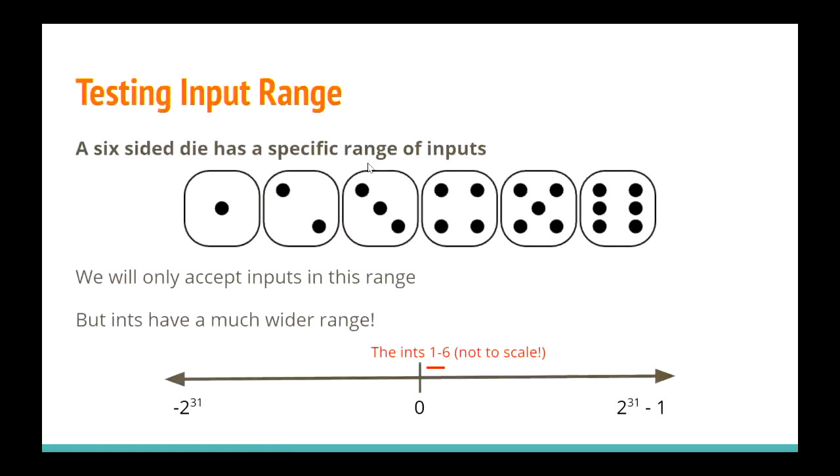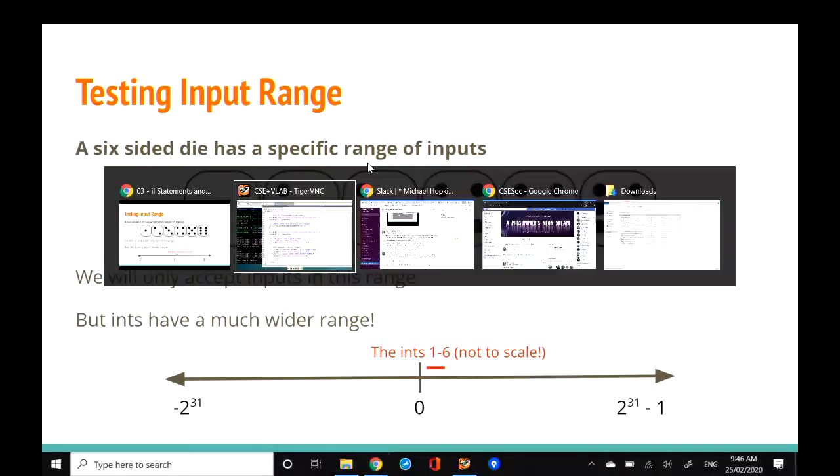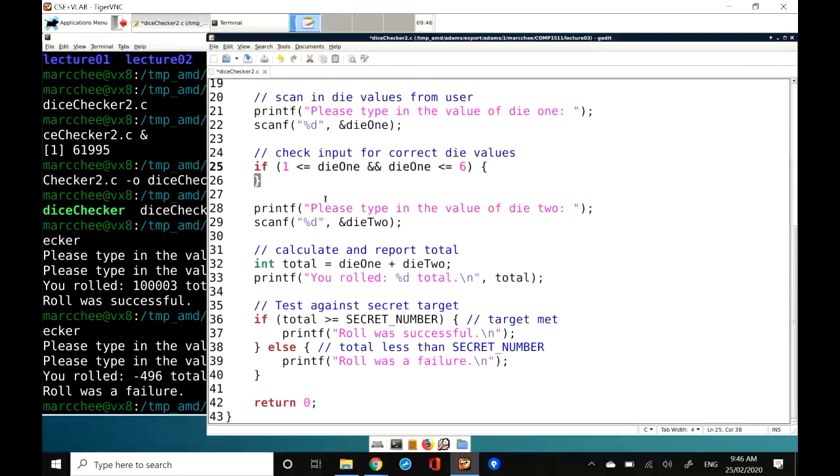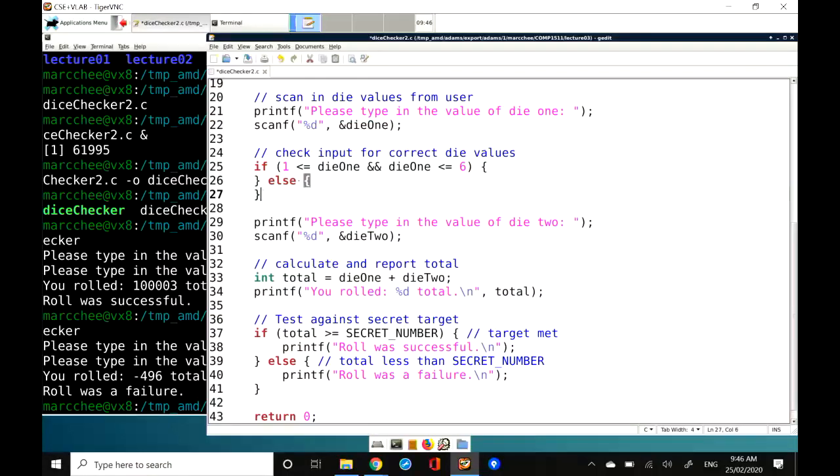Okay, so this here should say I'm looking for a number inside this range. So I said it has to be greater than or equal to 1, and it has to be less than or equal to 6, which means I'll only run the if code if the number is in between these. If it's outside of these, I should run the other code. And the other code is going to be in this else statement.